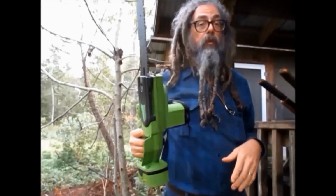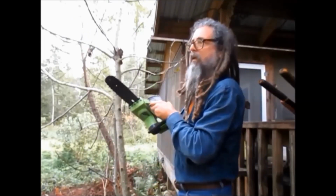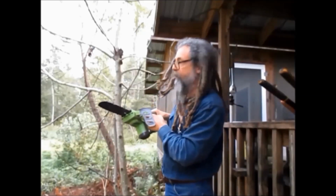First thing we're going to do is cut it with a chainsaw, and I'll cut it a little bit high because I want to be able to show you what this does, but I also want to be able to fix the damage I'm about to do.